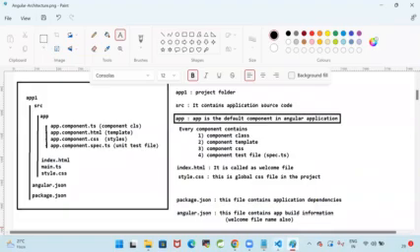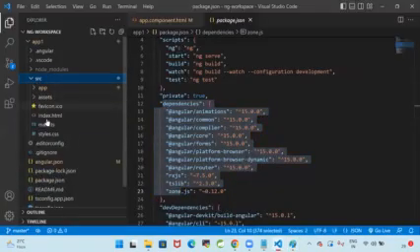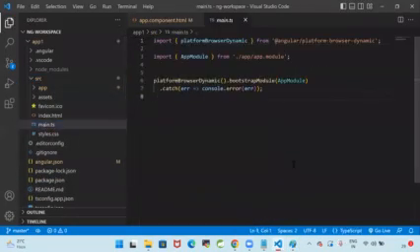And here we have one more file called main.ts. What is this main.ts? It is going to load the browser module to load our application. Here we are using Angular platform browser dynamic: platformBrowserDynamic().bootstrapModule(AppModule).catch(err => console.error(err)).